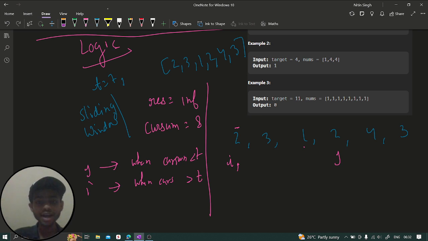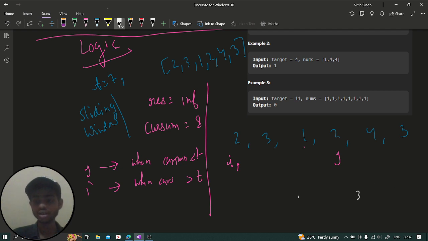But for every iteration of I, we have to check if this length is less than our result variable, so keep adding this length, right? So here, guys, current sum is 8, which is not less than, which is greater than target, so we are going to move I to the right side. But here you will see j standing at index 3, I standing at index 0, right? I hope it makes sense.